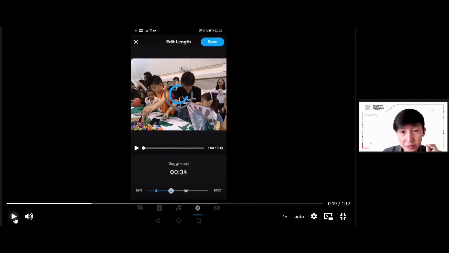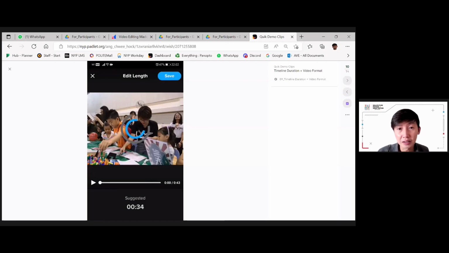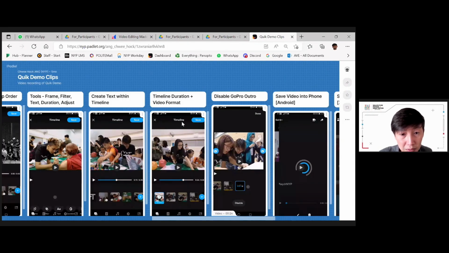So I think I won't play this for long. I want to save some time for questions. Okay, let me look at the question. Okay, cool. So let me quickly answer some questions here. I think I'll start from the last one. How long can we access this palette? I think we will leave it there for people to access. Okay.